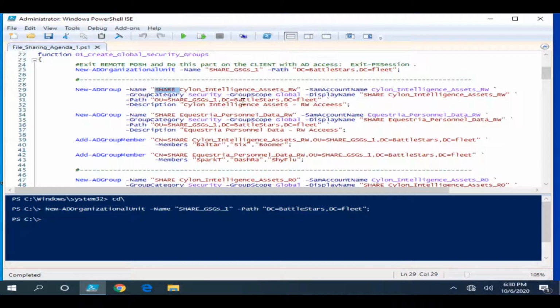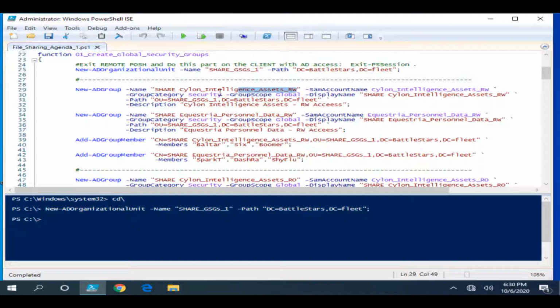You don't have to, but actually my boss did that at work, and he kind of got me used to that. It's convenient because when you're looking for global security groups or GSGs that have to do with file shares, you can just open up ADUC or ADAC and type in share and list all your GSGs that deal with file shares. So it's pretty convenient. So it's up to you. You don't have to, but I generally try to stay consistent with the SAM account name when I create a GSG in PowerShell.